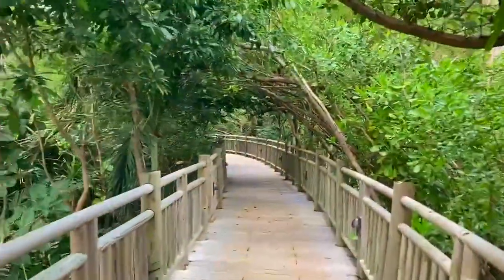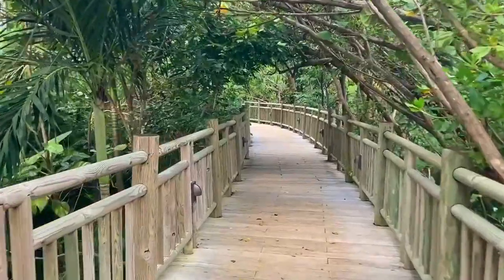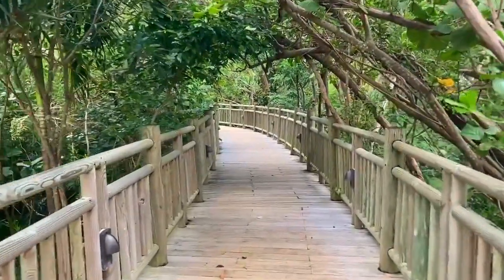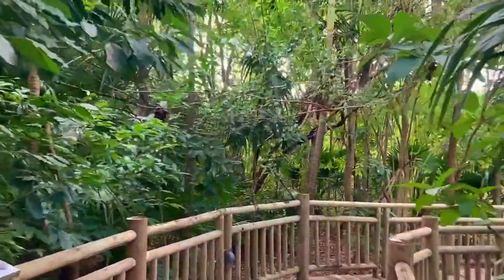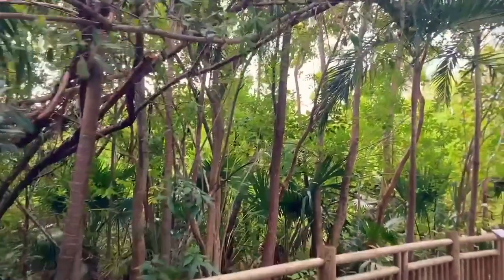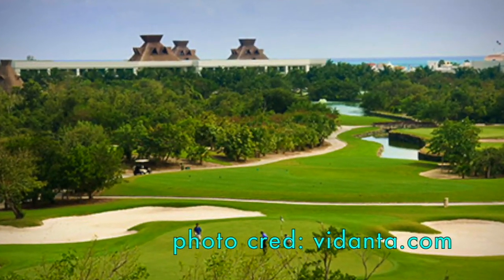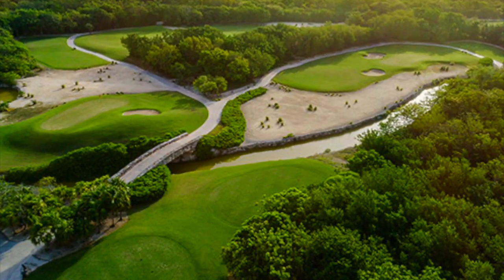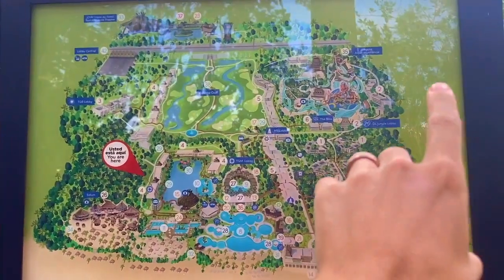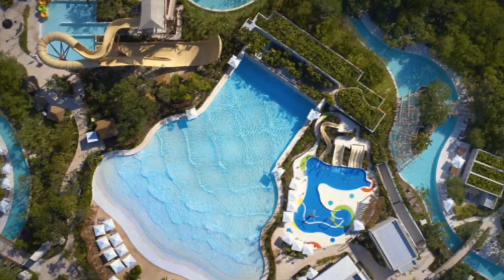I think it's so cool how they preserved so much of the natural environment — it really makes you feel like you're in a jungle, and at the same time totally taken care of, so comfortable. I haven't even mentioned the Jack Nicklaus-designed golf course — I'm not a big golfer so I didn't go over there and take pictures. And there's also a huge water park called Hungala which we're definitely going to check out next time.